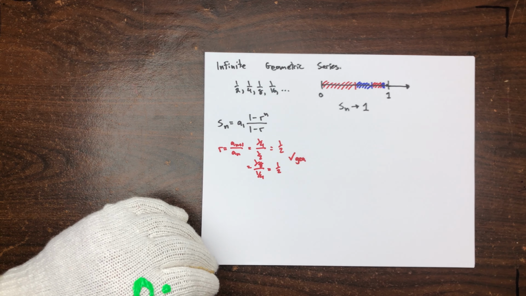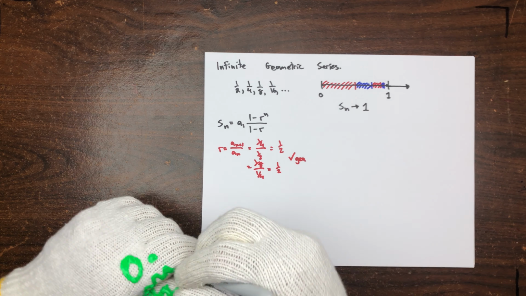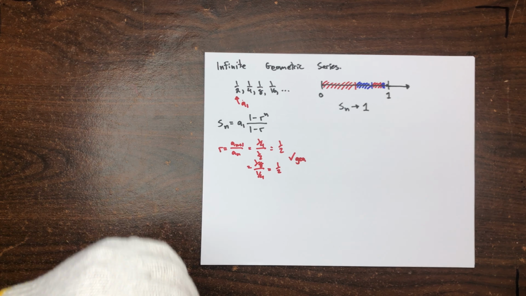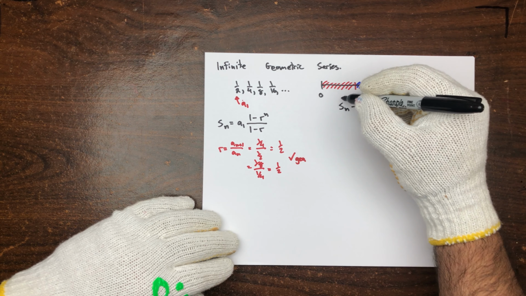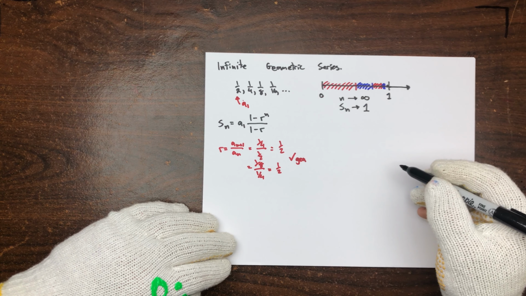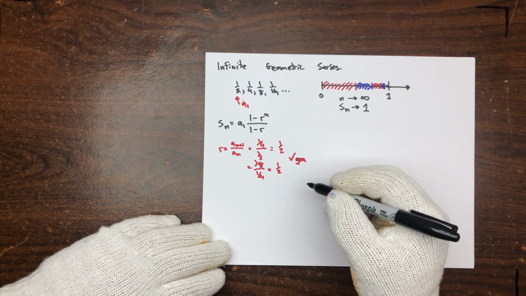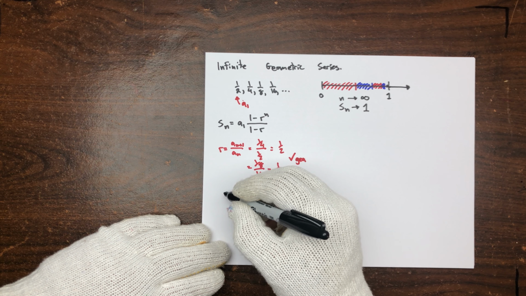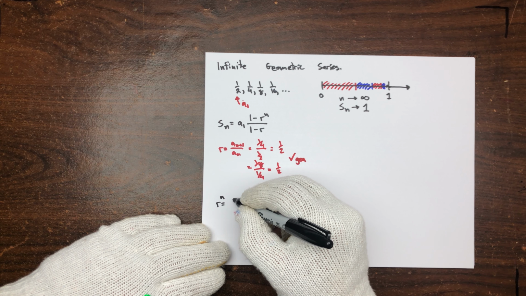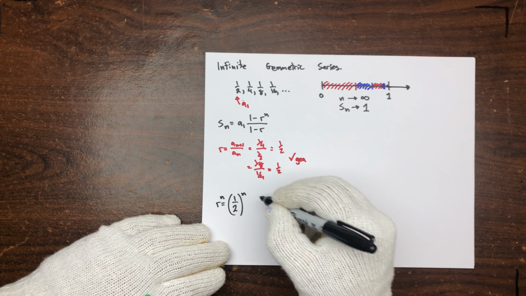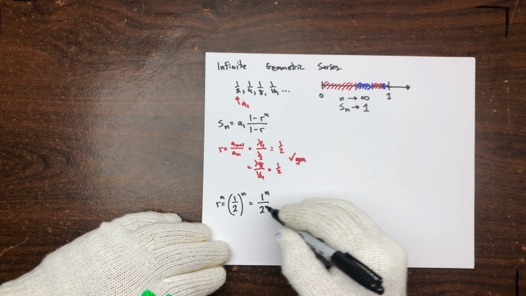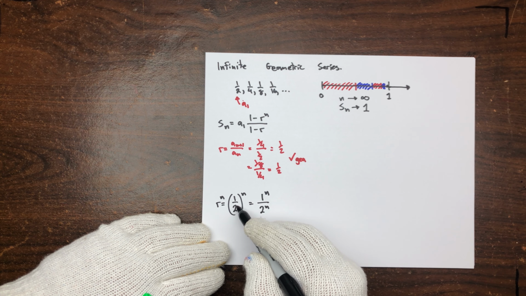So we know r, we know a1 is just equal to 1/2, and n is the tricky part, because n is going to go to infinity. As n goes to infinity, it's hard to put infinity in there. So let's just see what would actually happen. So for this ratio of 1/2, or r to the n, 1/2 to the power of n, let's expand this out. So it's going to be 1 to the power of n all over 2 to the power of n. That's how you expand it with multiplication and division inside here.